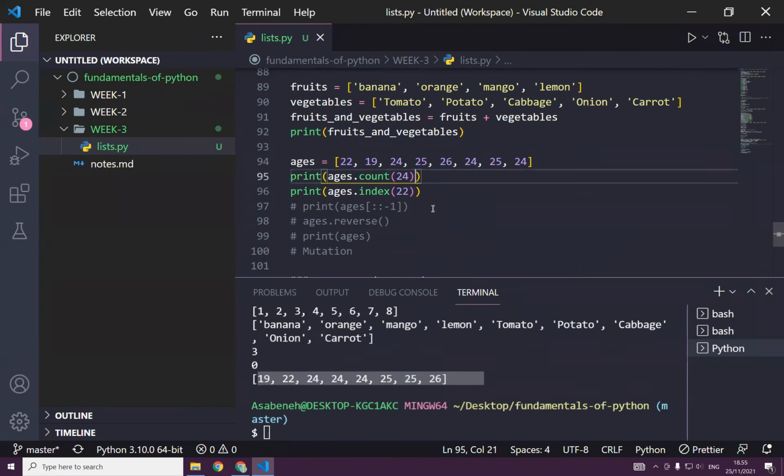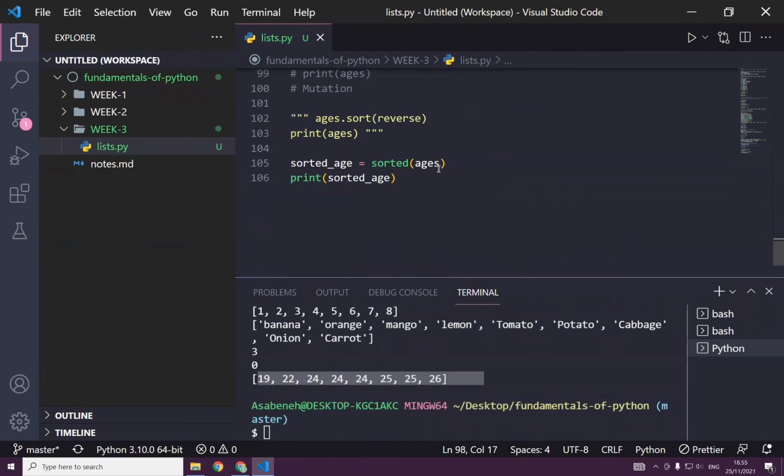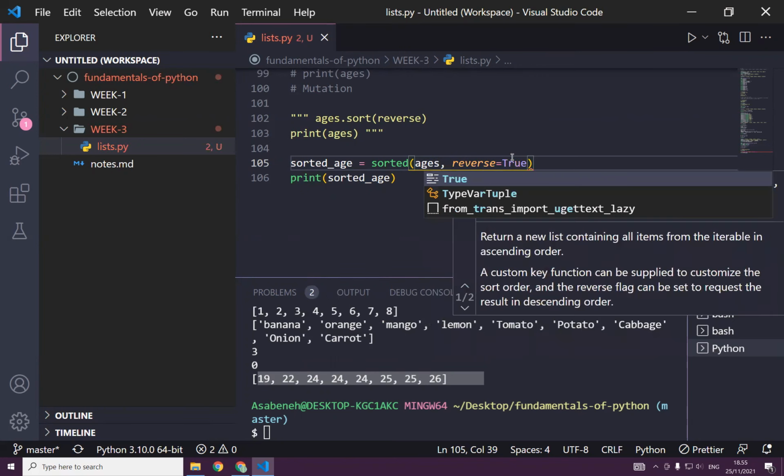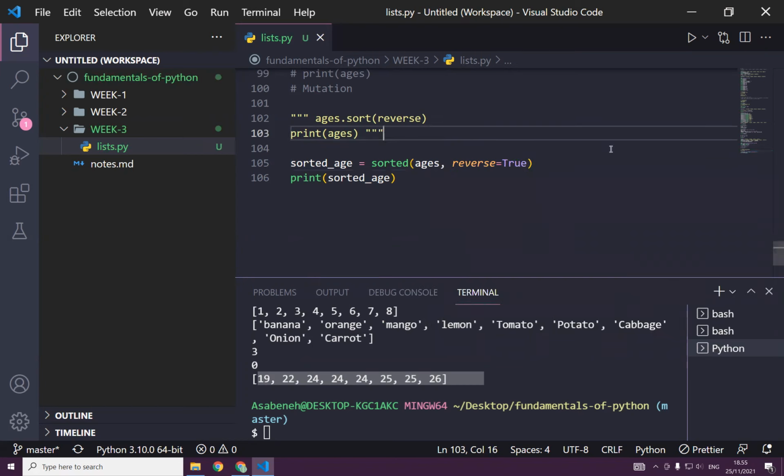Here it takes a parameter, reverse true or false. If we say reverse true, as you can see, we have reversed it. Reversed means from biggest to lowest.